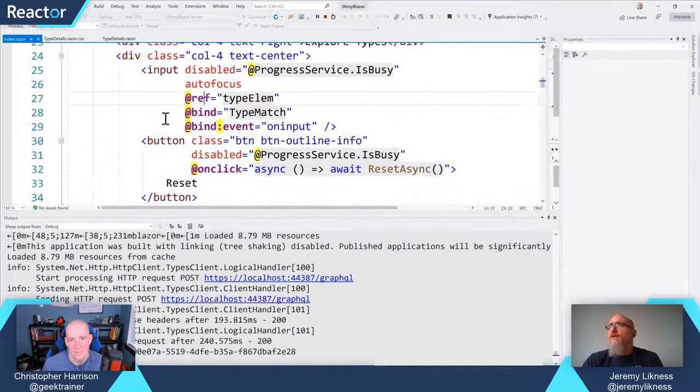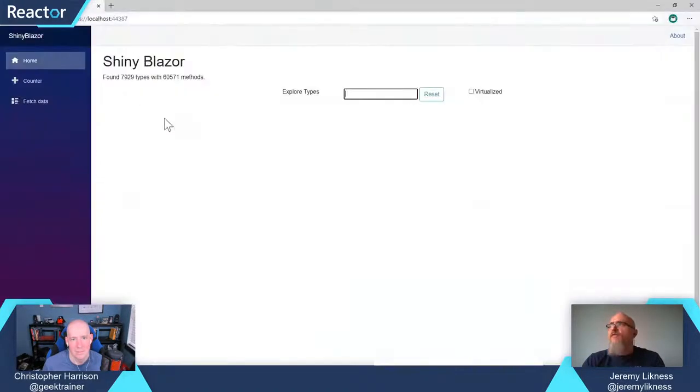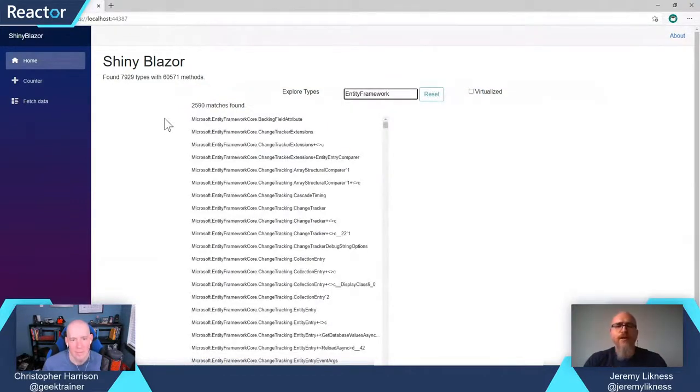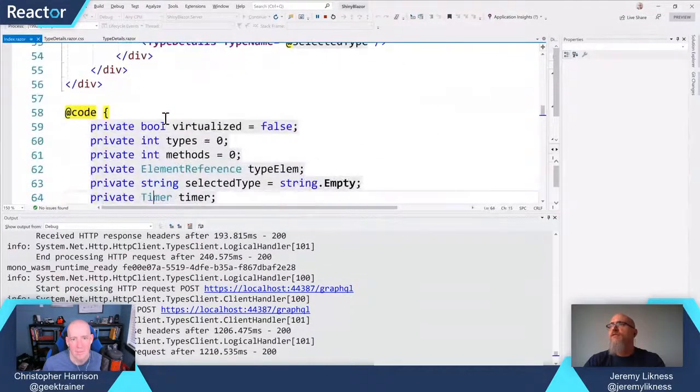And then I can do some things like here I'm data binding. So I'm binding what you're typing into the input field into this type match property. And the type match property, if you notice in the app, if I loaded every time I typed, I would be stuck forever. But I can type entity framework comfortably and nothing happens. The instant I pause, then it loads the data. So I have a debounce, which is a pretty common paradigm in the web, and I implement that with a timer. So I was talking about some of the threading things.